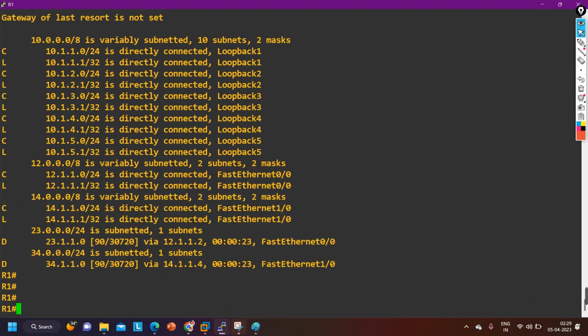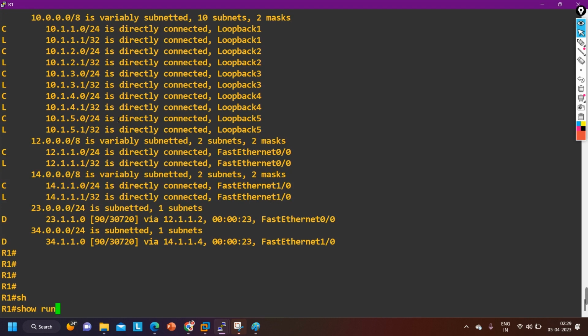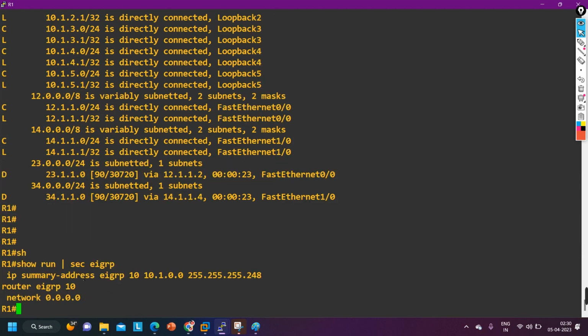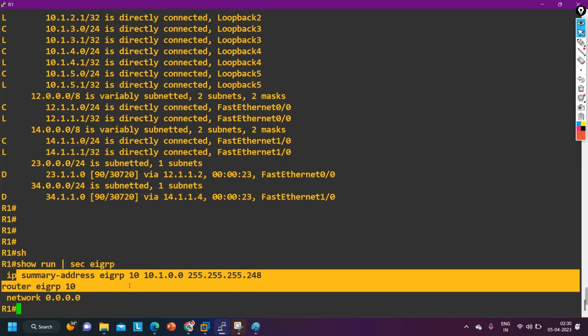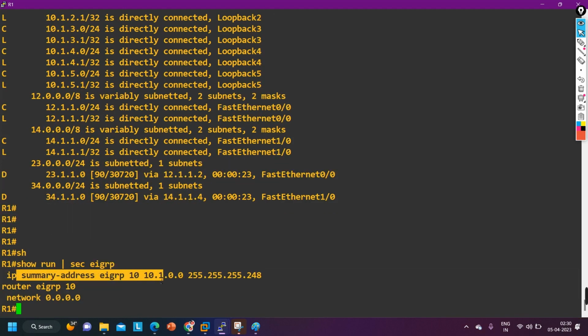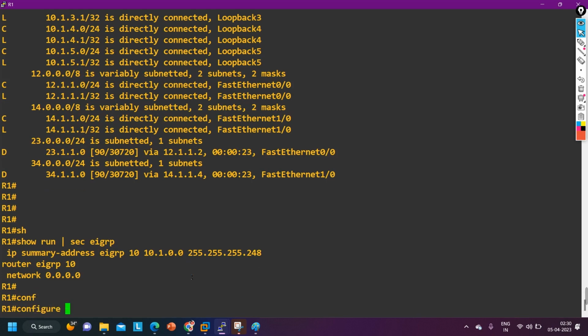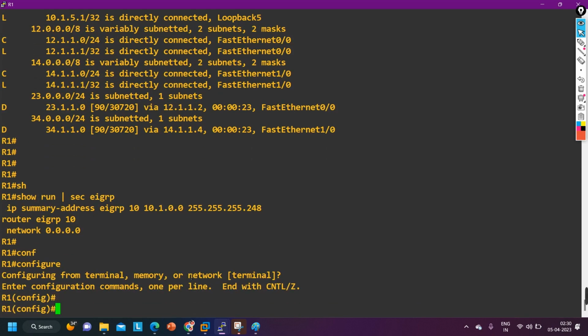Yes or no? Let me check the configuration. Show run section EIGRP only. So IP summary address 10.1.0.0 with subnet mask. Okay, so I have configured the wrong subnet mask over here, right? The subnet mask will be 255.255.248.0.